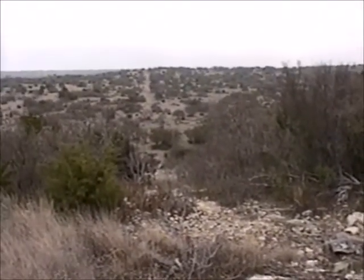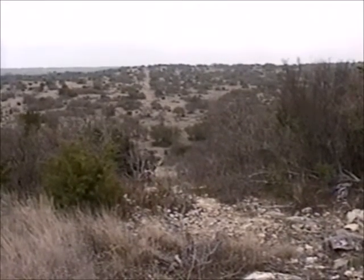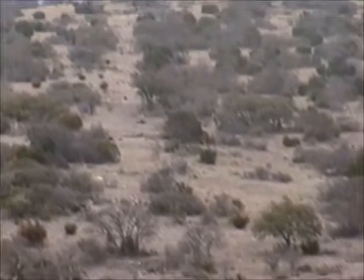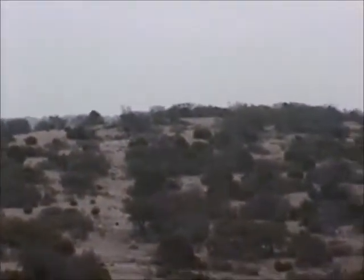Here's the one long property line, these bulldozed. Our property would go clear over the other side of the hill, about another 400 yards. Lots of oaks down in the valley, open areas. Just jumped 2 bucks and about 4 does. There's turkeys out here in groups of 20 we've already seen. There's deer sign everywhere.